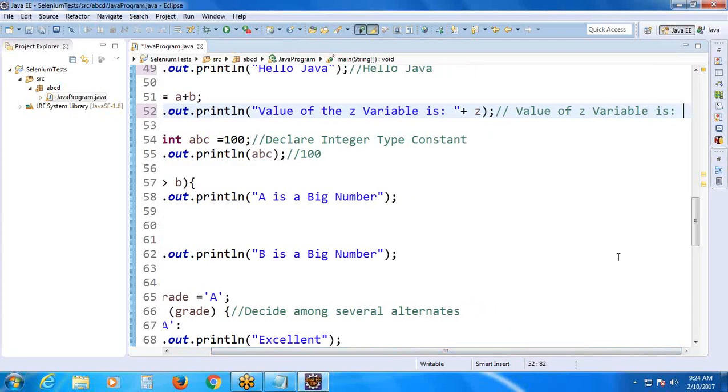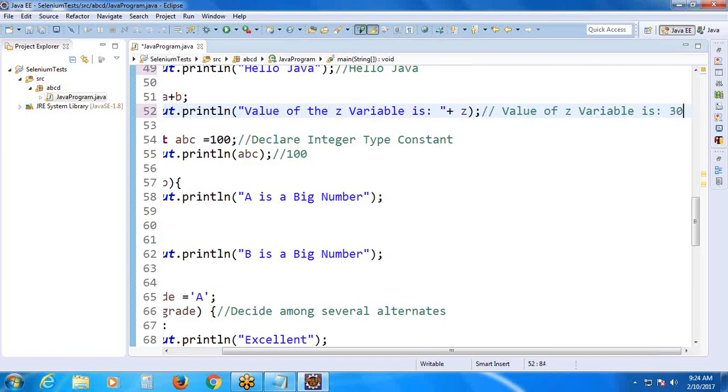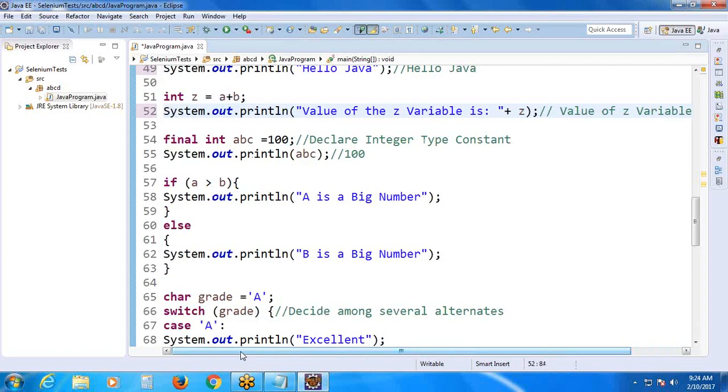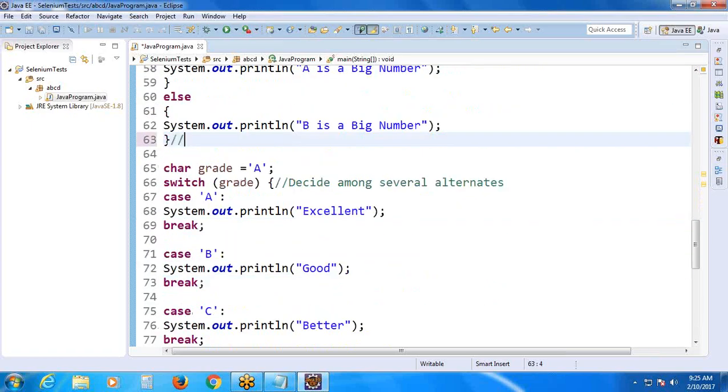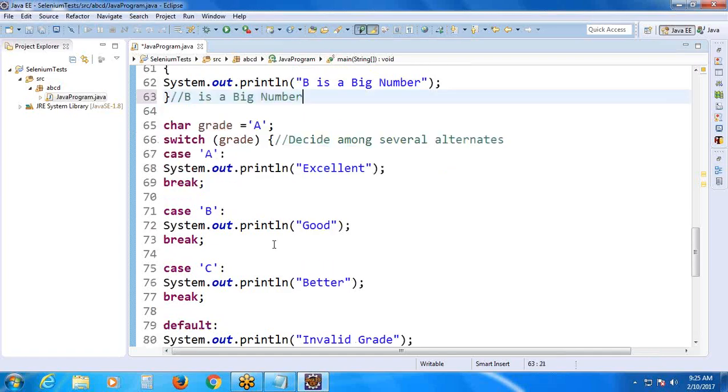A plus B, it means 30. Okay, 10, 20. Next, here System 100. Observe this if condition: A greater than B. Is A greater than B correct or not? Not correct. A value is 10, B value is 20, na? Okay, it's false. Then it will print the next statement, the else statement: B is a big number.